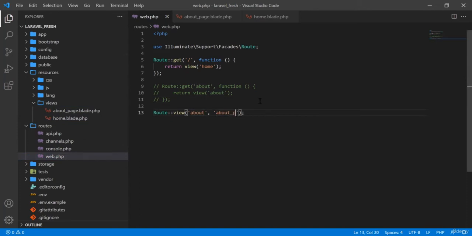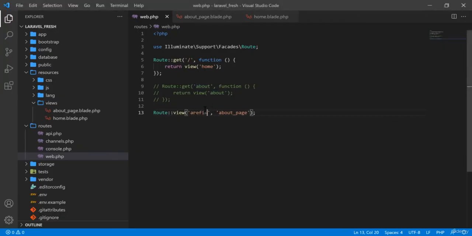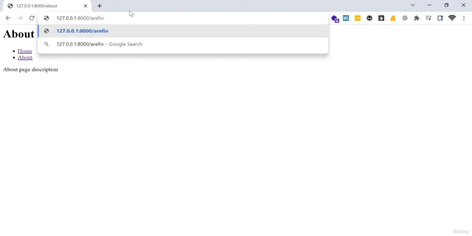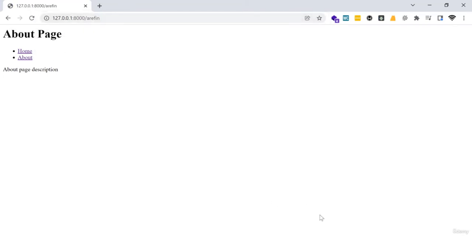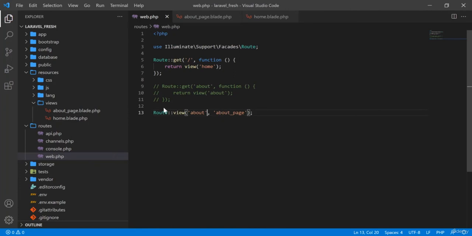So this is about page, and this one is the URL or route by which you will call your website page. Okay, this one is about. You can give any name here. Suppose my name here, but it will load the about page view. My name here. Okay, this will be loaded, and if you give about, it will be not found. I am going to back it again. I hope you understand it very easily now.